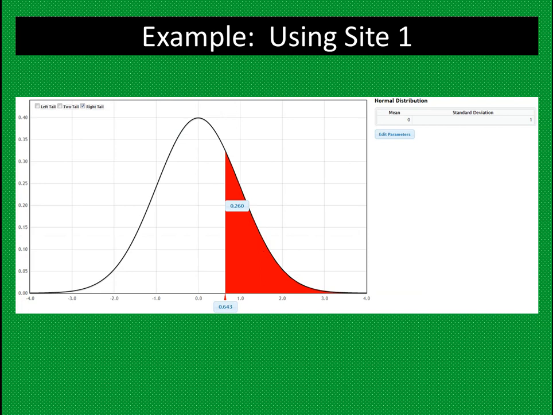The other option, which is to use the test statistic, which is realistically going to be the one that's more conventional, looks like this screenshot, where if you're going to use the test statistic, your correct reference distribution should be a standard normal. If you look on the right side, I've got a mean of 0 and a standard deviation of 1, so I've got a standard normal distribution. And if you're going to use a standard normal to find the p-value, then the cutoff should be your test statistic, and that's the test statistic that you get if you use site number 1, 0.643. So that's the cutoff here.